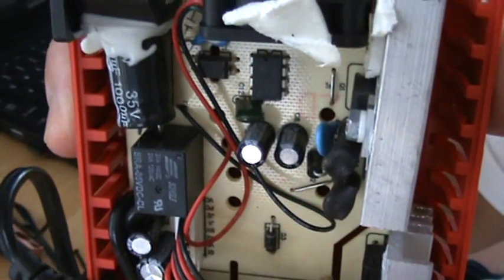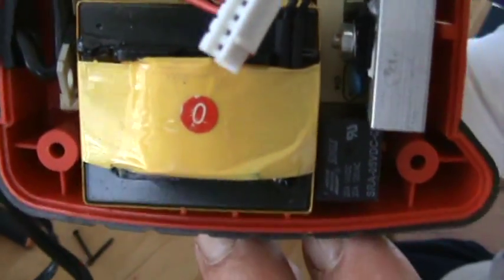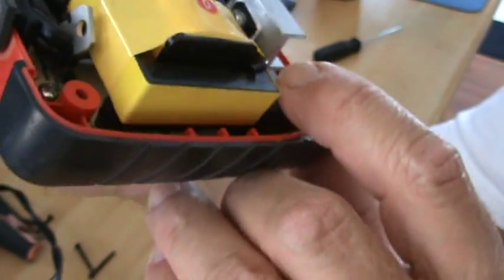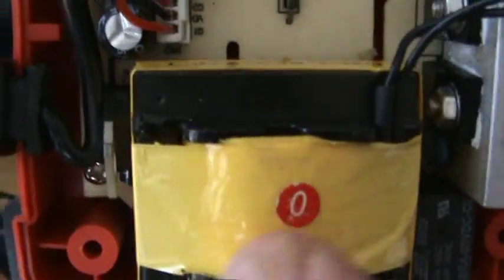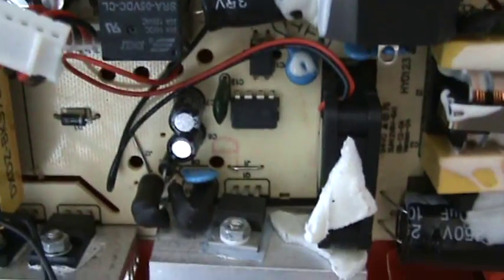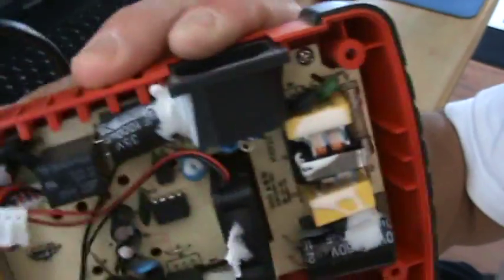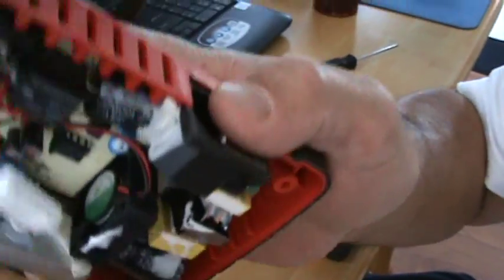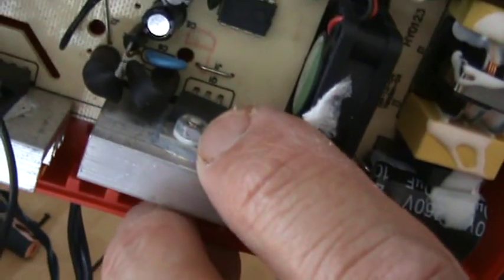I'm going to get a closer shot of this for anybody who wants to try to build one of their own. There's a transformer here it looks like, and then you've got these little things inside here. There are cooling fins, and this is some kind of two-way tape. Yeah, these are definitely cooling fins here — it looks like two-way tape holding things down. There's one of these components in there, whatever this is called.